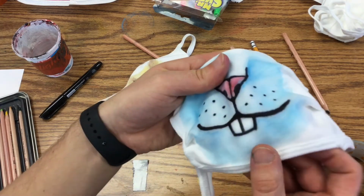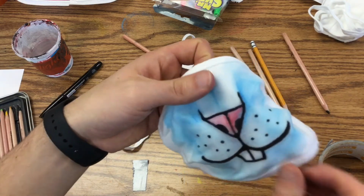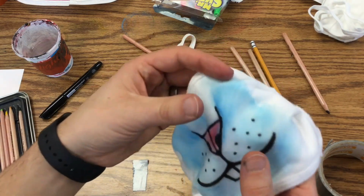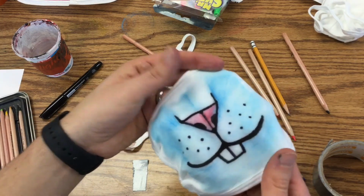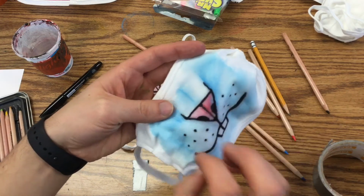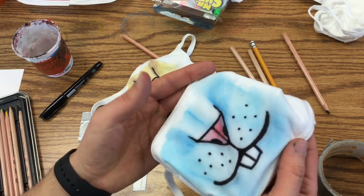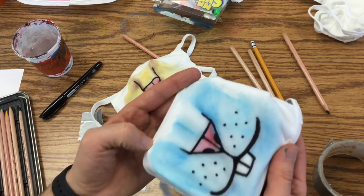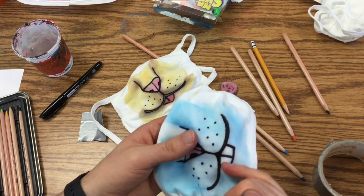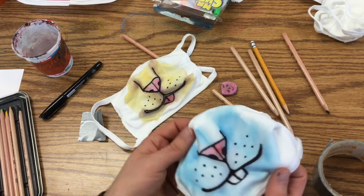But you will notice one thing. I don't know if you guys can see it on the camera, but these teeth, the blue's starting to bleed up into the teeth. It's hard, and the blue's starting to get into the nose too. It's very hard to control the color. The marker will stay still. The color will not. It'll bleed all over the place. And when I say bleed, it'll kind of ooze through the cotton, through the black, and into different spaces. So just be careful that you don't draw something that has to have one spot like this, has to stay pure white. It really won't. So just watch out for that, okay?